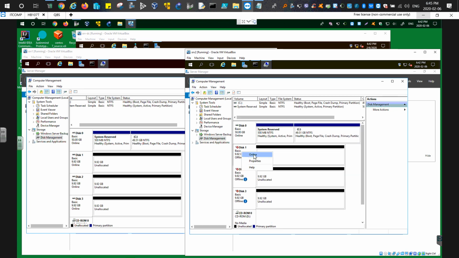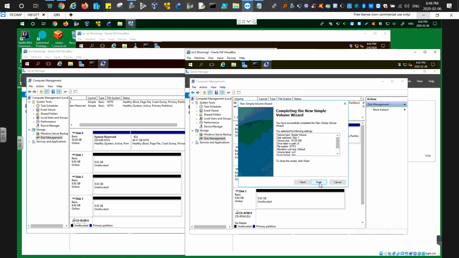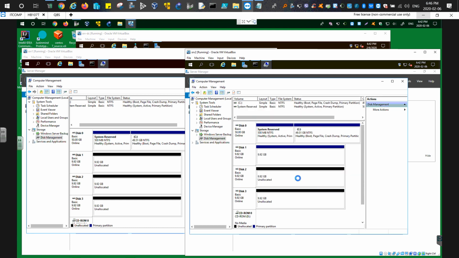What you do, once again, right click, online. Again, online. Because they're initialized already, we see them online like this, and we need to create a volume. Next. This one will be volume 1. Same thing here.